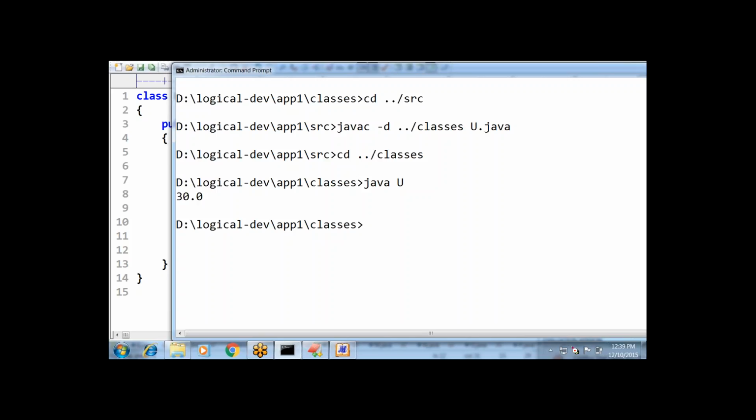Based on the elements, you will be getting the average value.